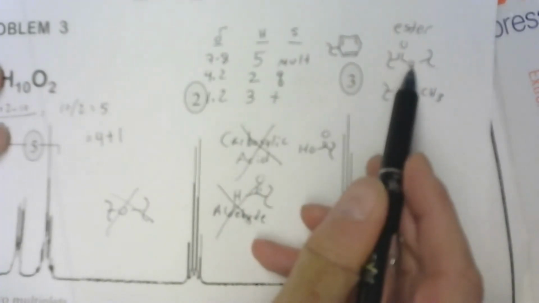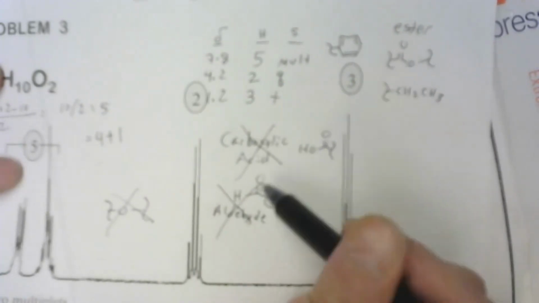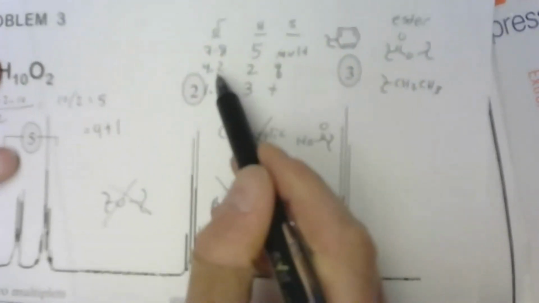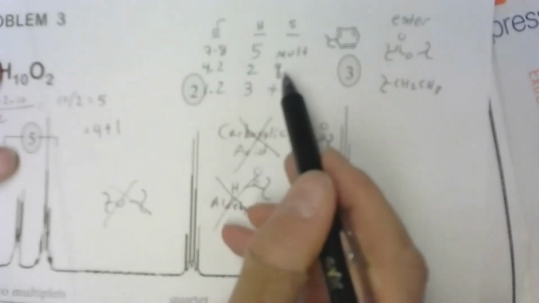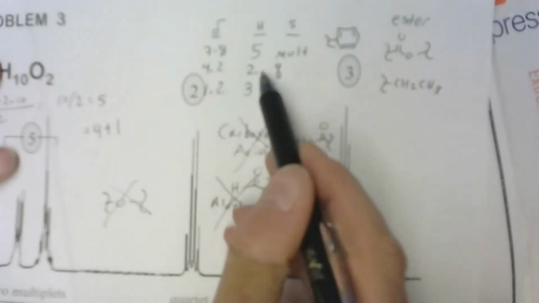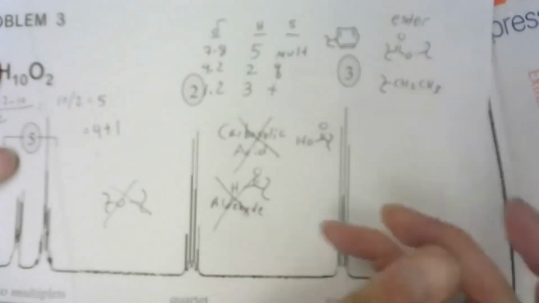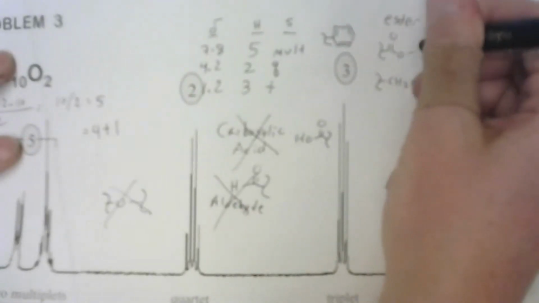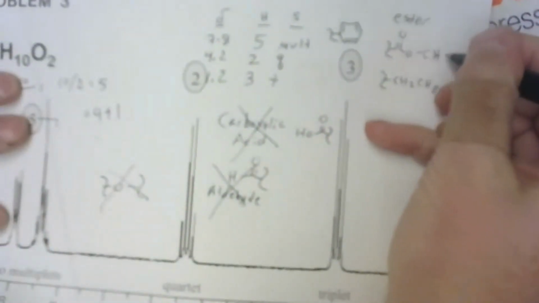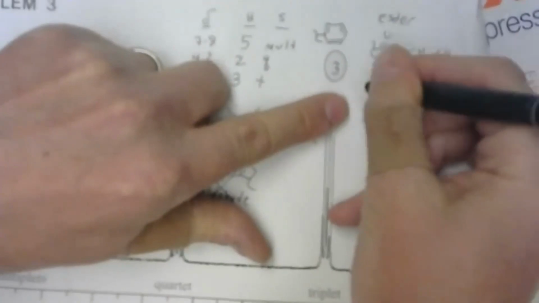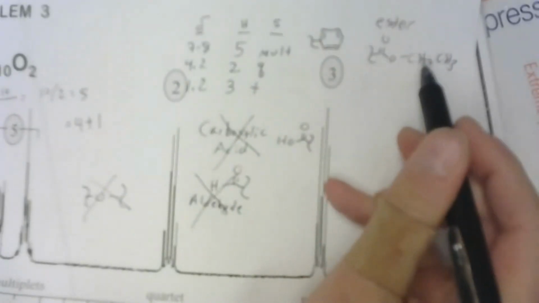OCH2CH3. The reason is because the CH2 is downfield, right? The CH2 is at 4.2, that's very downfield. So that totally tells us that CH2 has to be connected to the oxygen. So then we just get the eraser out and draw CH2, CH3. And we can erase the ethyl group. And now we see, there's only one way to connect these. It's going to be a benzene, C double bond O, O, CH2, CH3.